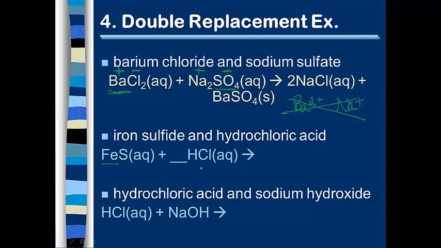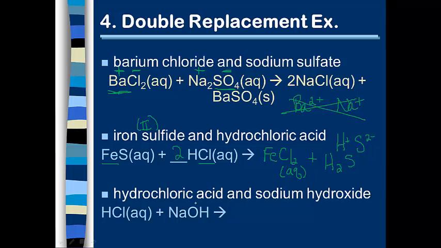Now if we come down here, so if I flip-flop iron 2, this would say iron 2 sulfide, although I would know that from the formula of sulfide, but that's okay. So if I combine iron 2 and chlorine, iron 2 is a 2 plus, chloride is a 1 minus, so it's going to be FeCl2, which is aqueous. Don't worry about the states on this side. As long as you take a stab, I'm more worried about can you predict the chemistry. Then I have hydrogen and sulfur to pair up. Remember, hydrogen is always a 1 plus, sulfur is a 2 minus, so this new formula out here is going to be H2S. And then to get it balanced, I do need a 2 in front of the hydrochloric.